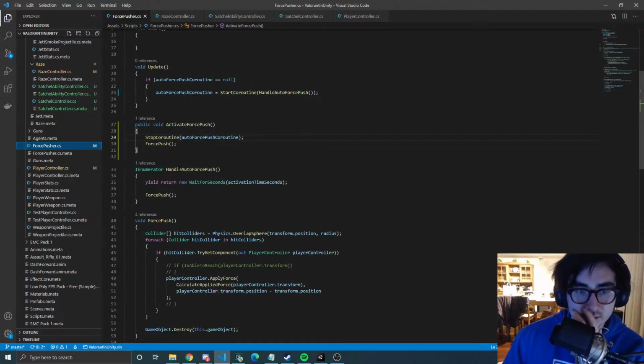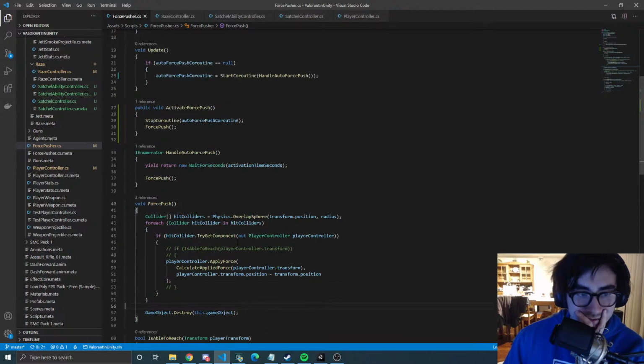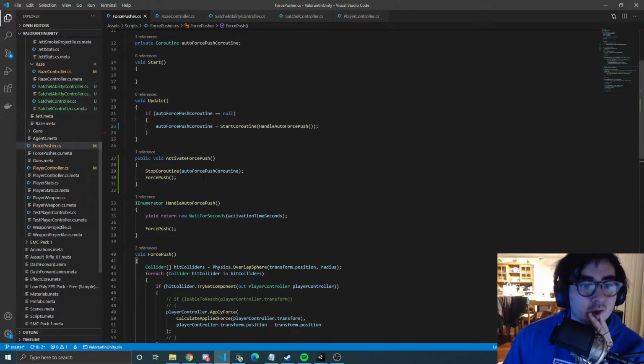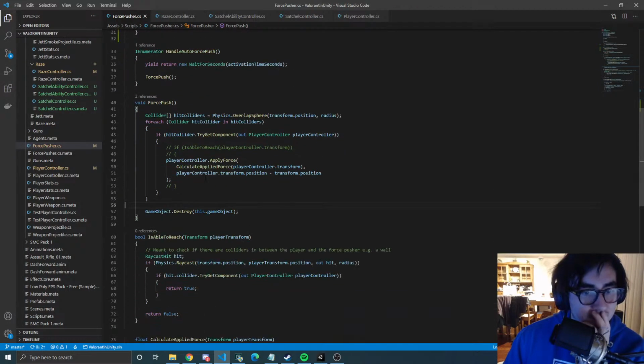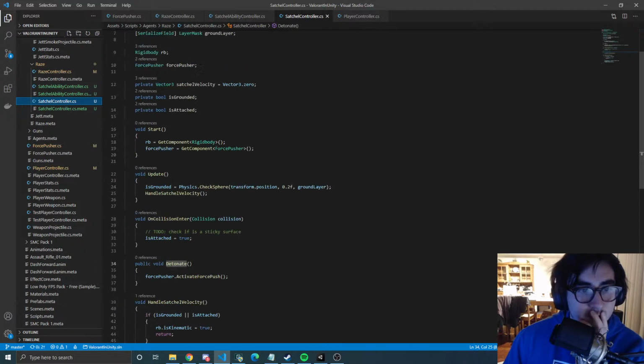Should it have an auto force push? I don't think the force pusher should be in charge of when it does the force push. It should just be in charge of force pushing. And it also should not be in charge of destroying itself, I don't think, because all its job is just to force push. So we'll deal with that later though.